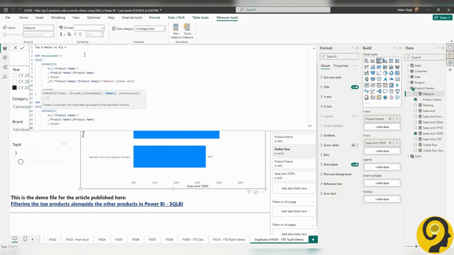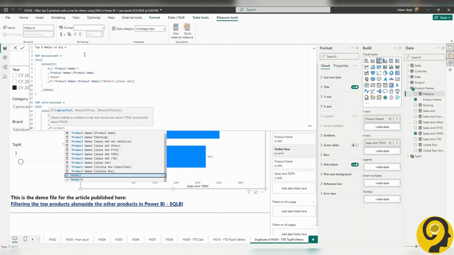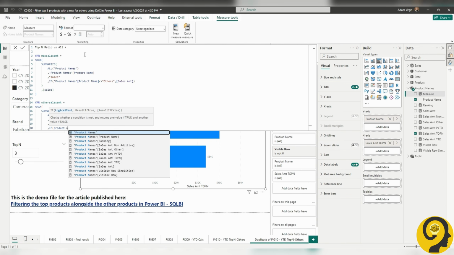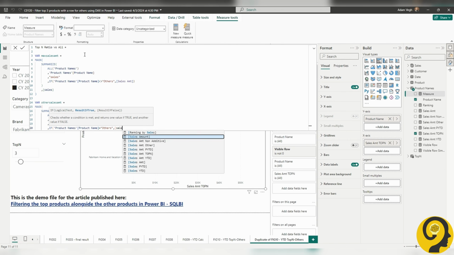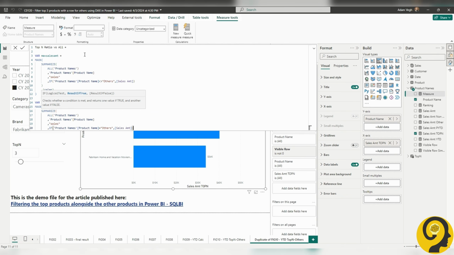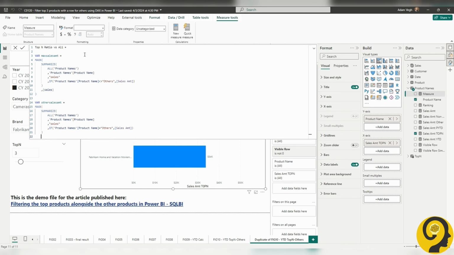We will use the sales here, and we will have a pretty similar thing, but here it should be equivalent to others, because here we would like to visualize others, and we will need the sales amount for that. Sales.